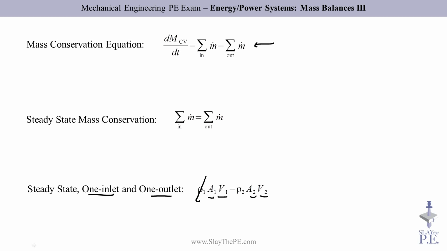And then there are even more simplifications we can do when we're dealing with incompressible substances, which would be liquids or gases under certain conditions, which we will discuss later. The density cancels out, right? For incompressible substances, you don't need to consider density, and we can talk about conservation of volumetric flow, but only in the case where the density doesn't change. The more general and preferred form is to work with this.